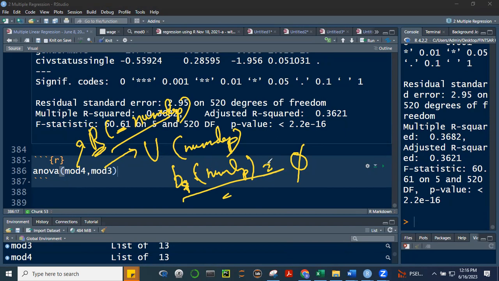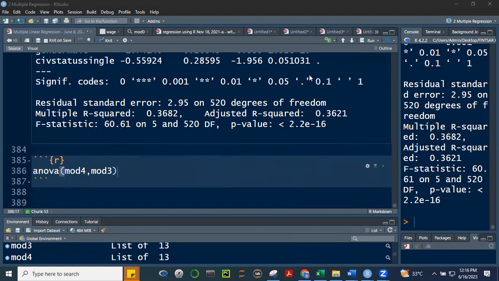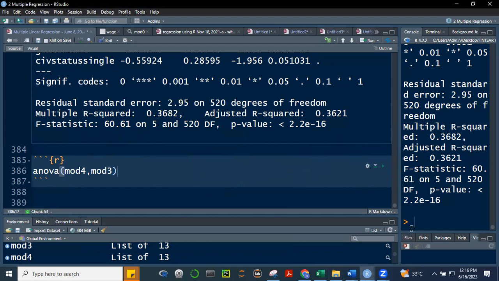Kasi kung statistically equal to 0 to, then mas maganda si model number 4, yung restricted natin. Because that means that there's no sense, there's no point in including number of dependents dun sa model natin. Okay, so we're testing that. Is the B8, B7 ba in this case, the number of dependents equal to 0, which is the same as what we said, your restricted model is better. Mas maganda ba yung restricted natin? Yung mas konti lang yung predictors, no? Again, let's run this. Clear. Okay. Run.